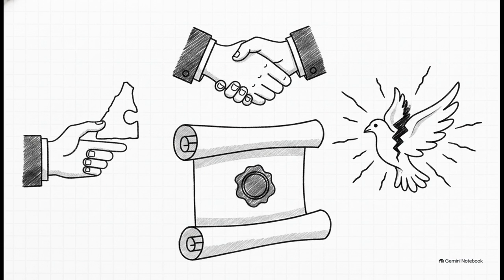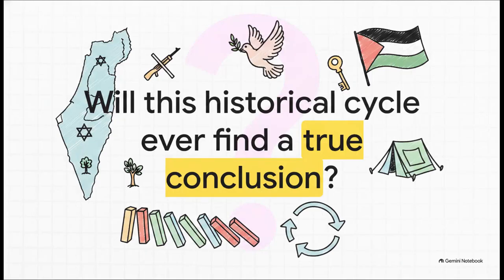Decades of incredibly complex moves followed, including peace agreements with other Arab nations and Israel's unilateral withdrawal from the Gaza Strip in 2005. Which leaves us with the profound, unresolved realities of today. Israel has firmly established itself as an economic and military regional superpower, yet it still holds disputed territories like the Golan Heights and the West Bank. Meanwhile, the Palestinian people continue their long, arduous struggle for an independent state.